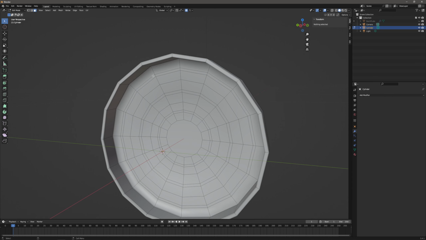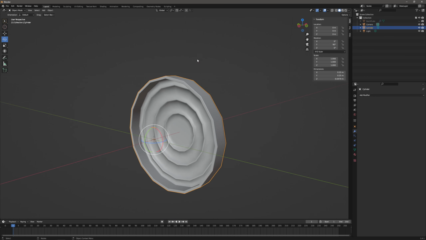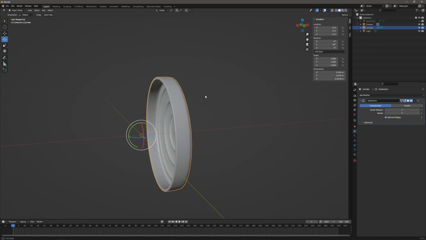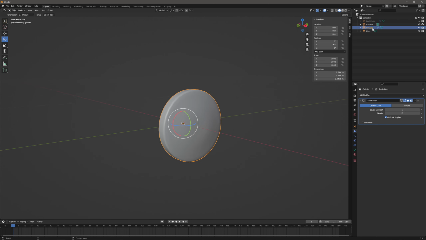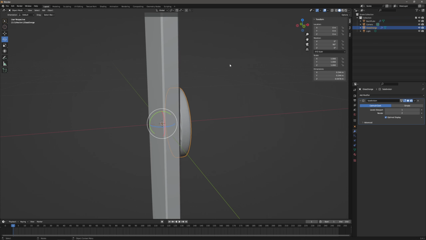and now select the newly created face loops or face rings. Okay, 1, 2, and 3. Now extrude them inwards. This will create a refractor sort of, for this will be a glass, and it will create a refraction of the light on the surface of the glass. Okay, let's add a subdivision surface modifier and let's rename this as a glass orange. Now we can unhide the backplate.